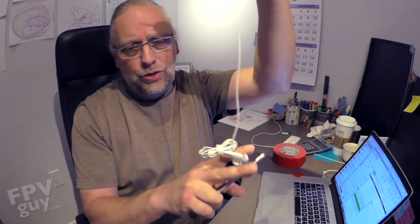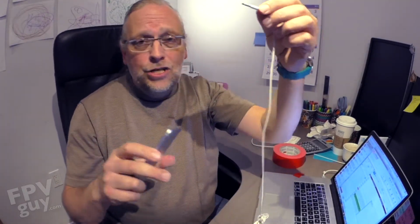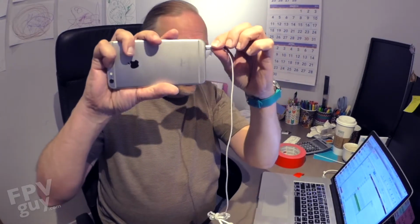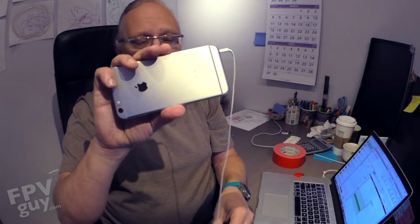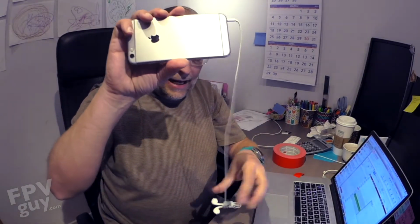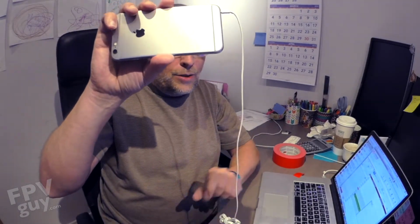But of course, when you're standing somewhere, it becomes hard to keep this exact positioning. So in the old days, I started doing that with my phone, my headphones here. I just adjusted them a little bit in height so that you can see better. But here you get the idea. I just kind of plugged them in. And in the old days, Apple used to have the camera right up here. Now, in their wisdom, they moved it over here, so I'm going to show you how I do it now. But basically, I would just let the headphone hang out like this, and then I would just try to put a rock on the ground or something so that I could move it around over the rock.